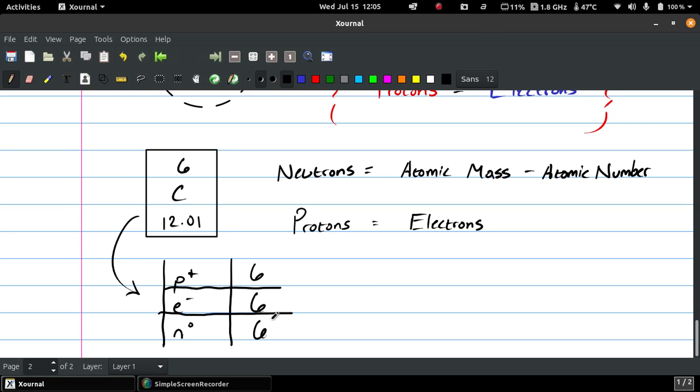So that's how you can use these atomic symbols and everything from the periodic table to figure this stuff out. It's not super difficult. It's actually very easy. But just so you know, the neutral atom means that protons equal electrons, and I'll write the symbols underneath because I'm going to use them interchangeably. So take a second to copy that. I'm going to pause the video, but I'm going to go on to the next page.